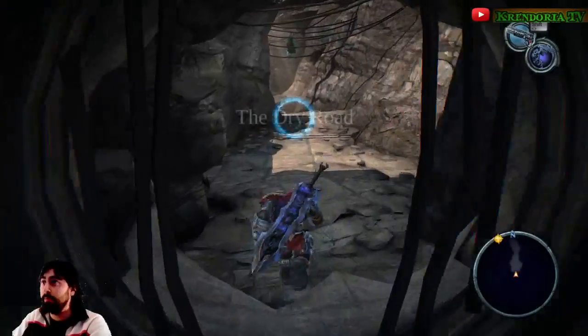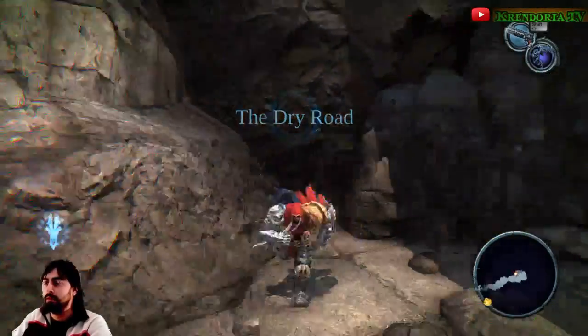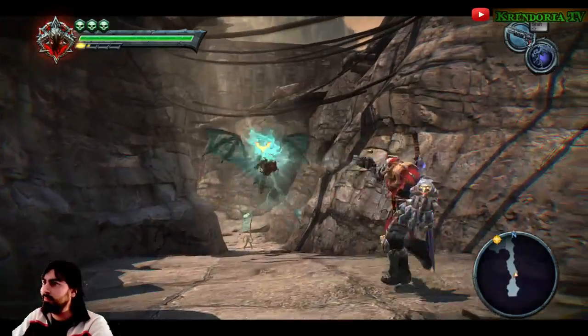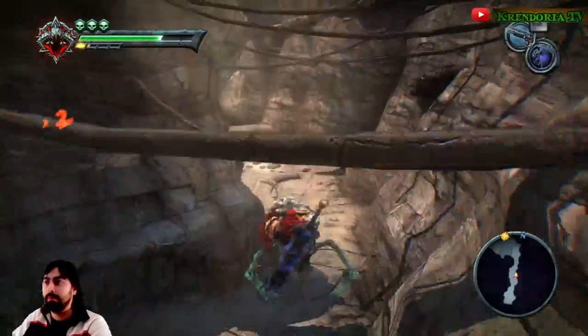Chaos Seater. It's Seater. Come on, man, don't do this again. Really? What? Why are you so goddamn powerful? Just stab him.